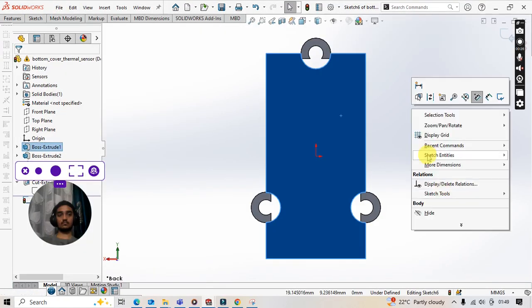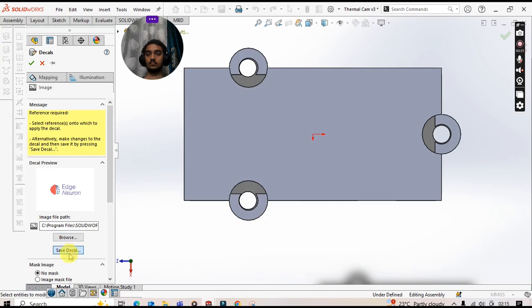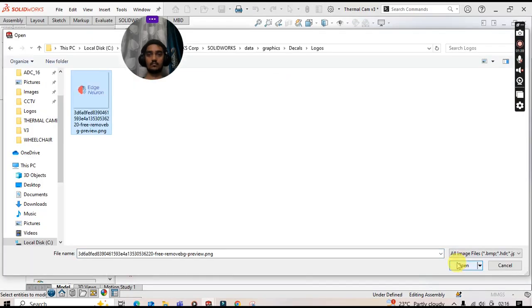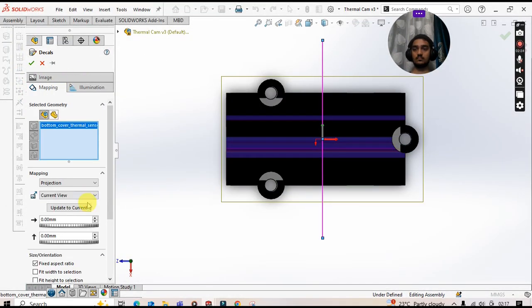Let's make it more personal by adding your logo. Go to Appearances, Decals. Choose a PNG file of your logo. Apply it to the selected surface. Adjust the mapping and scaling until it looks just right. Once you're happy with how everything looks, you're ready to save.